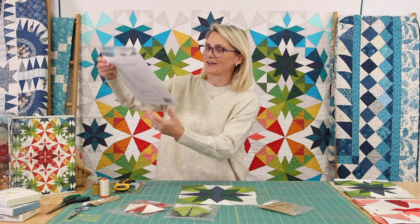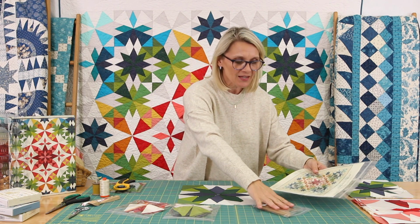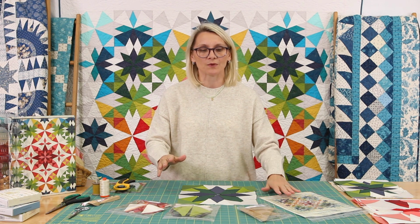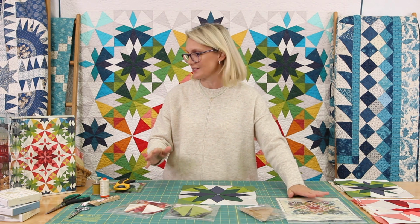You're going to need a pattern, and I always keep the pattern right next to me too, because I can open the page and put my pieces in the right position, so that always stays right next to me.